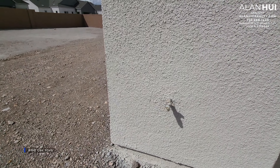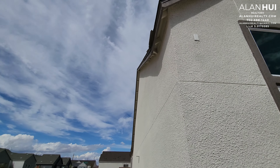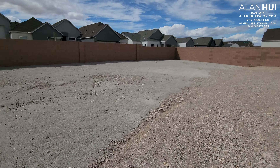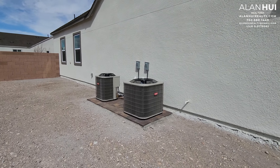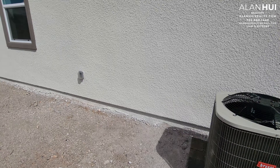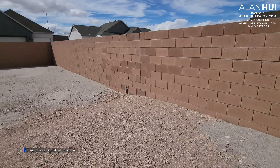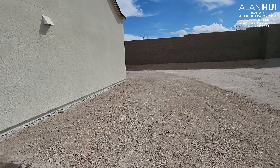Here's a barbecue gas stub, and another security camera pre-wire up above. Check out this space here — we have a huge side yard. This side yard measures 96 feet deep and 50 feet wide. In your backyard you also have two AC units. And here we have a TX pest control system. There are so many possibilities with this backyard — or side yard, I should say.